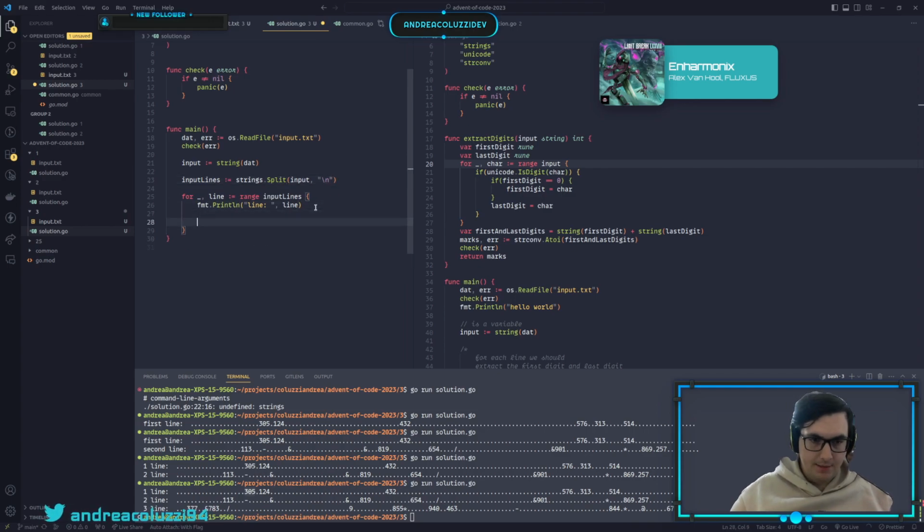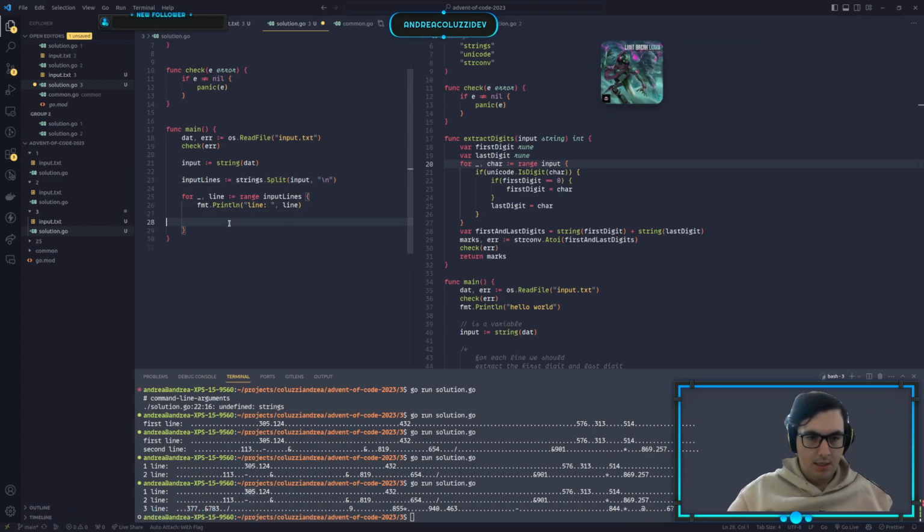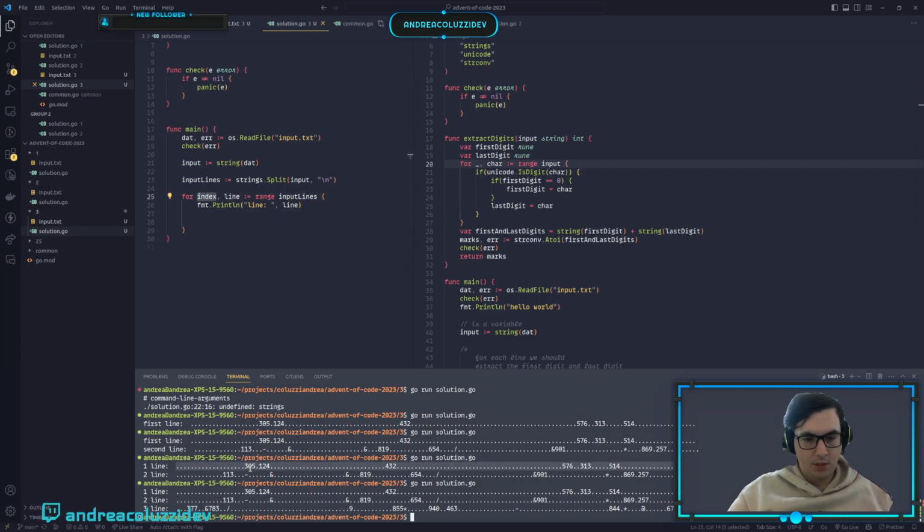We should also save the index here, because at one line we also want to check the line after, or the line before.